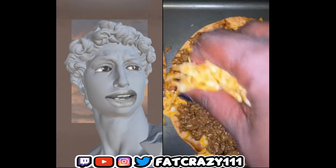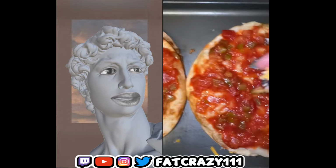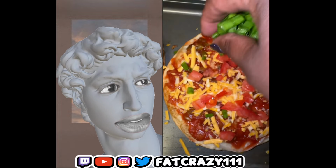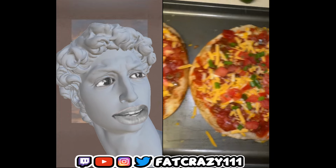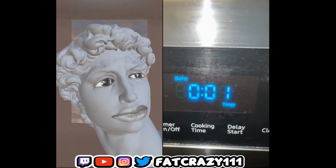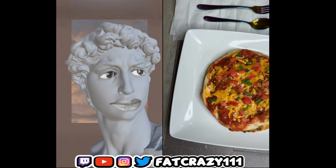Spread more cheese. I add a shell on top. I spread salsa on top. I add more cheese on top. Did they say taco pizza or they just said pizza? Whatever. I slice it. Onions, and I add them. I sprinkle some parsley flakes on top. I place them in the oven and set the timer to 10 minutes.